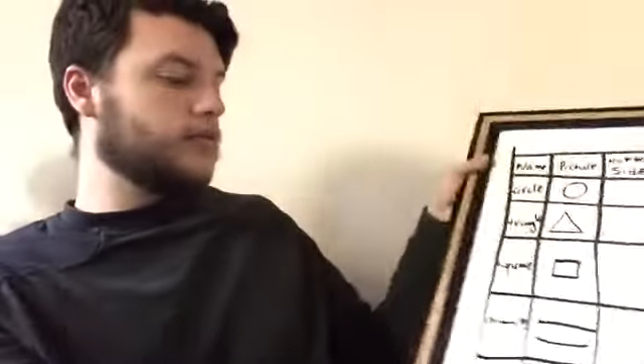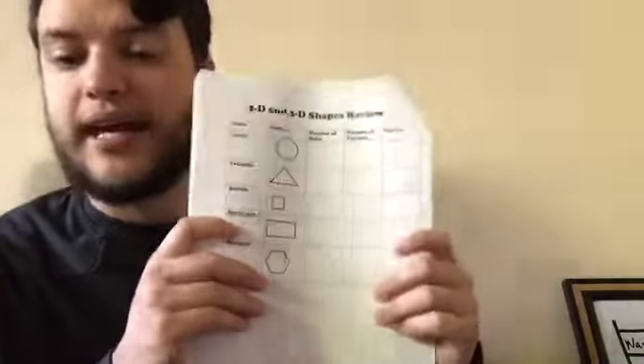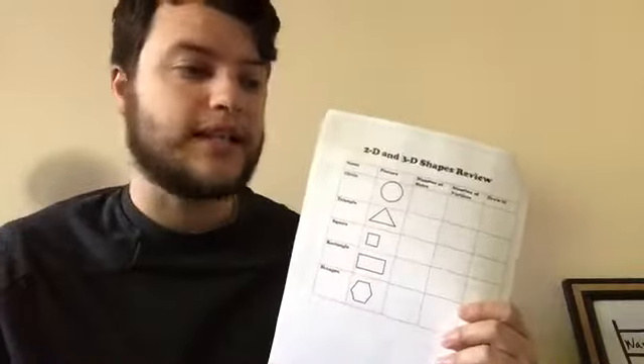So what we've got here — we'll start by looking at the paper. We're going to review two-dimensional shapes first. The second page is our 3D shapes. If we remember, two-dimensional — or we can call it 2D — shapes are shapes that are flat, that I can't actually hold in my hand. It's something that I can look at and see in a picture because it's flat, but I can't pull this shape off the paper and hold it in my hand. So that's kind of the way that we talk about it in kindergarten: can I hold this, or can I only look at it?